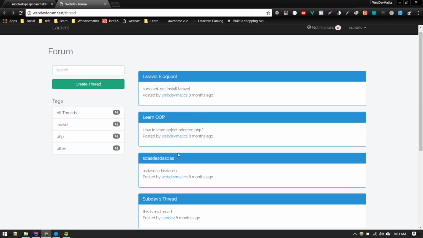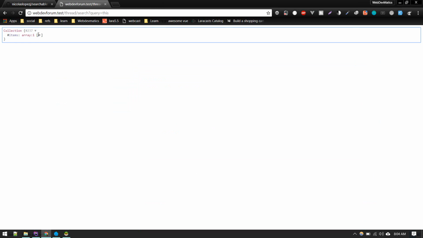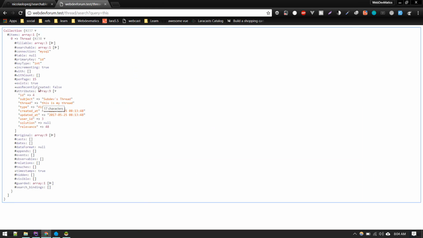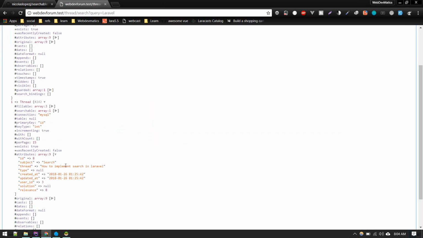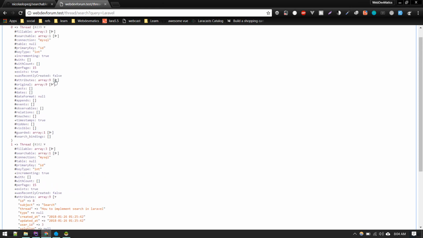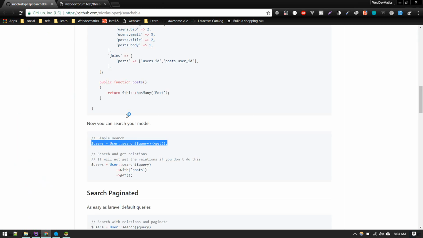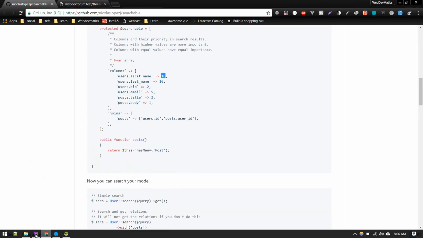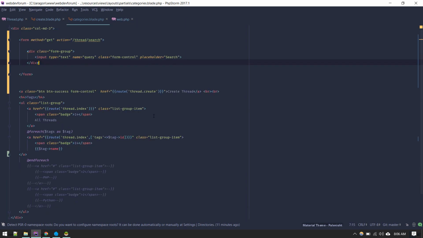Let's say we are searching for this term. We got one item, which indeed contains it. Let's search for Laravel. We got two. Both should have Laravel somewhere, either in the heading subject or in the thread, and it will rank according to these. Now let's go one step further. So this is a simple search.